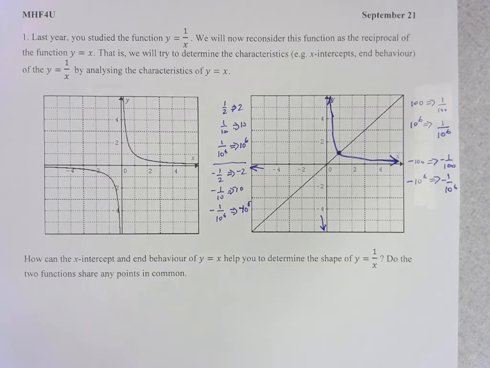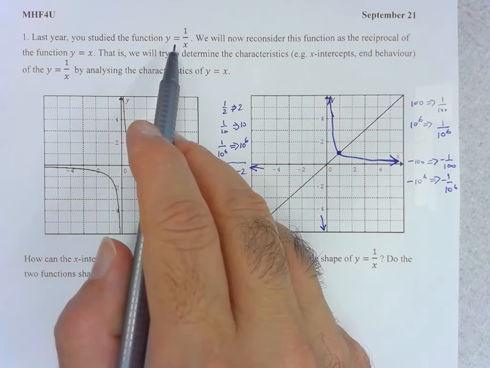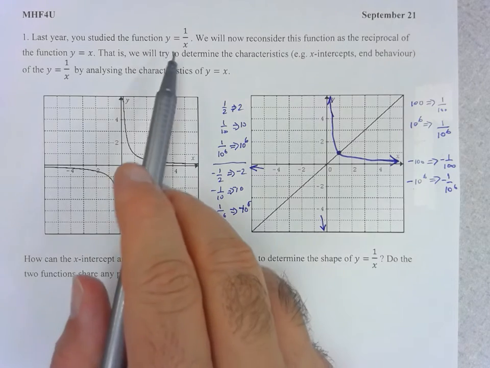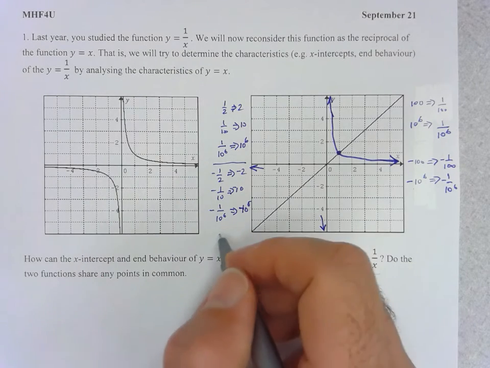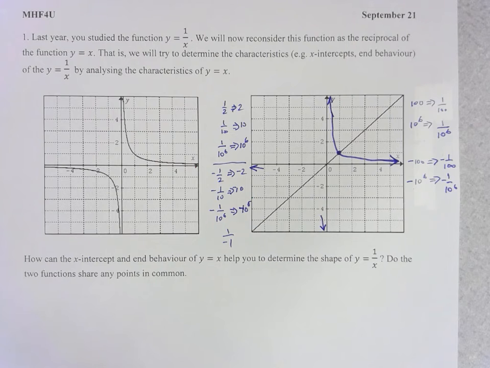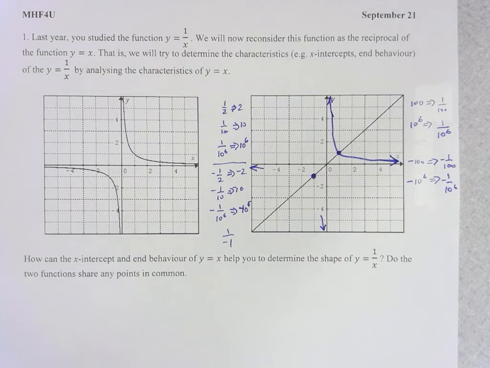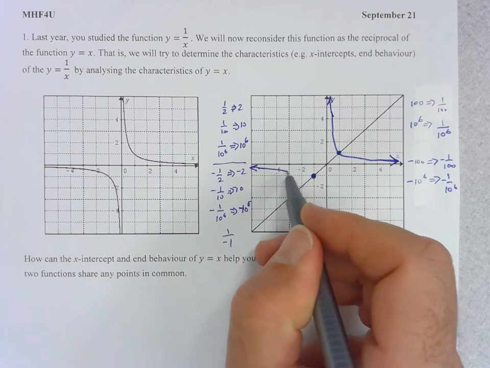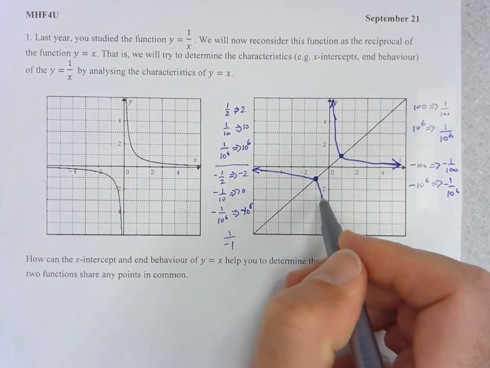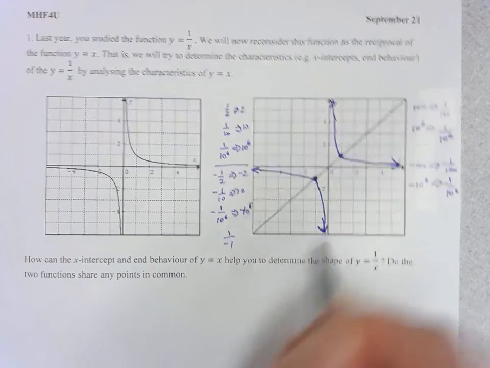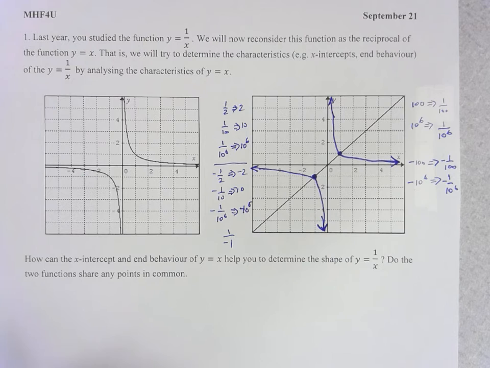Okay, but that's not the only invariant value. Okay, there's another number whose reciprocal is equal to itself. What if I take the reciprocal of negative 1? 1 over negative 1 is still equal to negative 1. So at this y value of negative 1, it will also be the same, hence giving us this behavior here, which is exactly what we expect. And we get a function that looks very much like the one that you're used to.